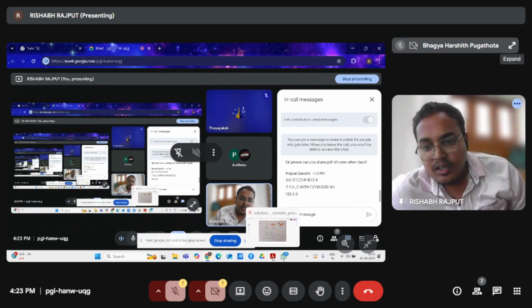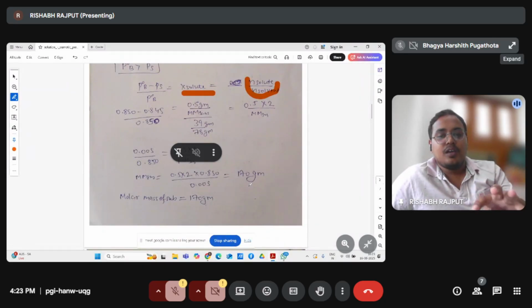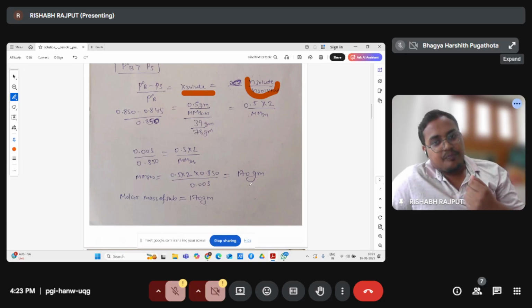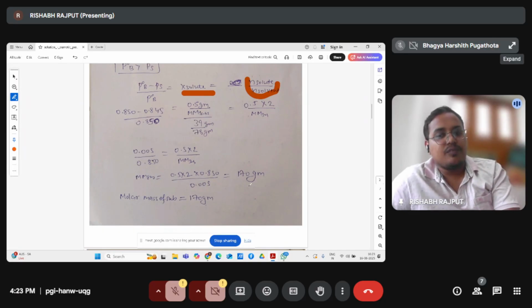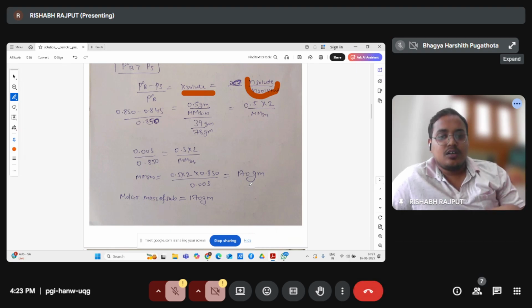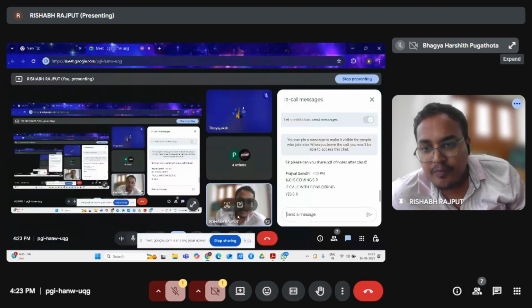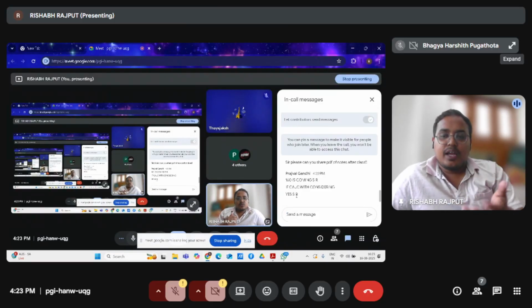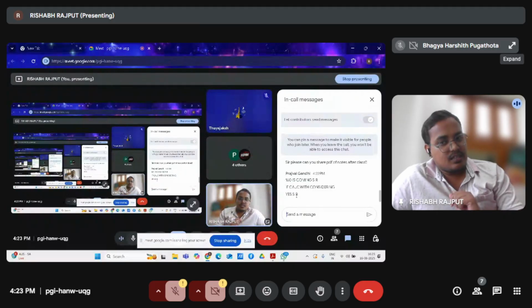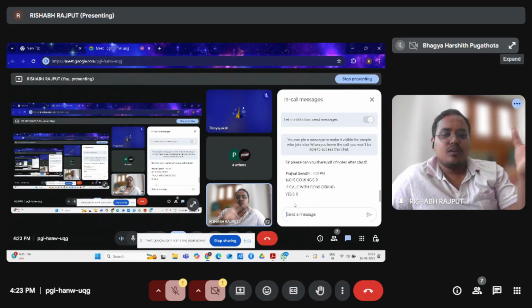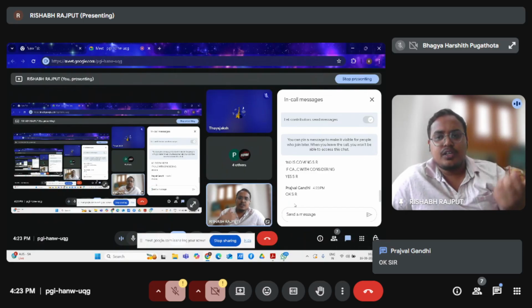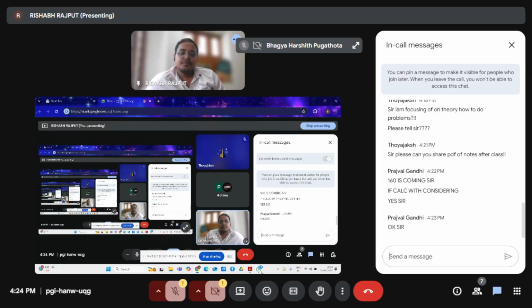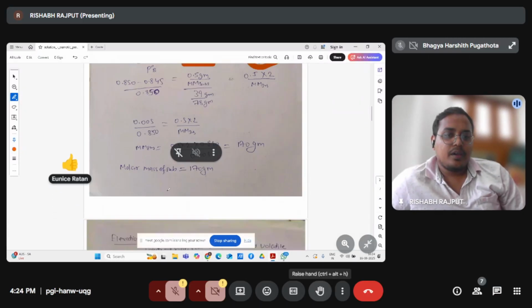But one thing is there: in a question when they give it in your exam, NEET or JEE, they will mention only one answer, 170 or 160, not both options. So don't worry. If you solve this question, you will get the idea that around 170 or 160 is the answer. They will show only one answer, not both 160 and 170. They will give you a very large difference, 250 or 300 like that. Okay, don't worry.